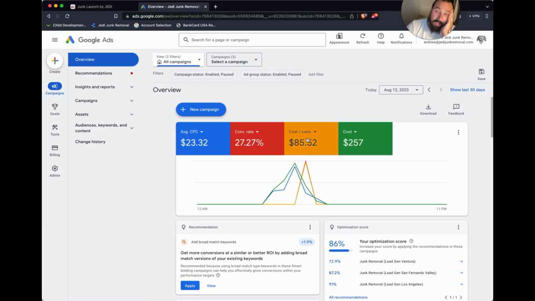The reason why I like to show an entire week or month after looking at your ad spend for the day is that you can look at your conversion rate, your cost per click, your cost per conversion, but it doesn't give you the full story, because some days are worse than others. Some clicks are more expensive, some clicks are less. It just depends. Your cost per conversion can be bad some days. It can be really good some days. You can get shitty calls some days. It just depends on the day and the people who are calling, how much the clicks are costing.